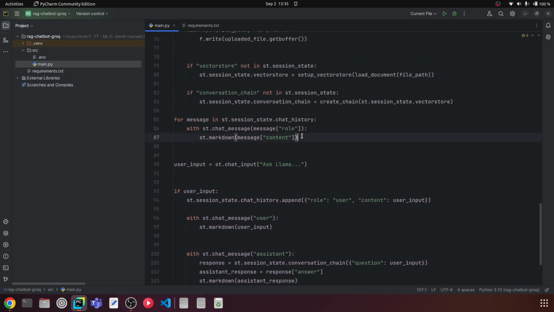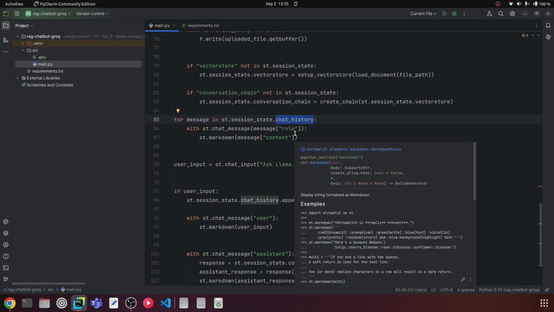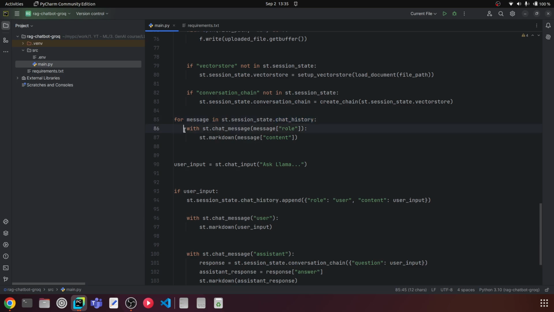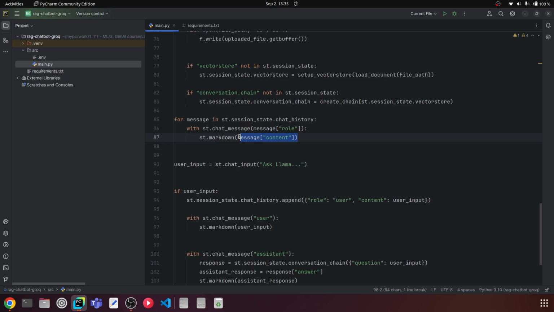And in the for loop, once the user has 3 or 4 questions, we need to display all those questions and answers. That's why we are using this for loop. So for message in chat history, it goes through all the individual dictionaries in the chat history and displays them with st.chat_message role. Whether it's user or assistant is picked up from the chat history itself. So message role will contain either user or assistant, and content is the actual content. Whenever the role is user, it has this human emoji. Whenever the role is assistant, it has this red robot emoji. So this is how it works.